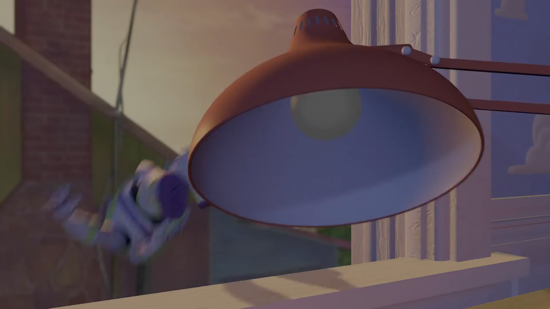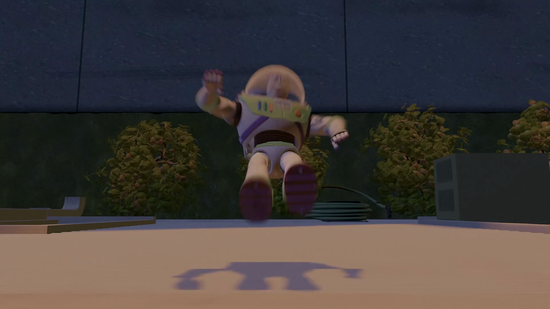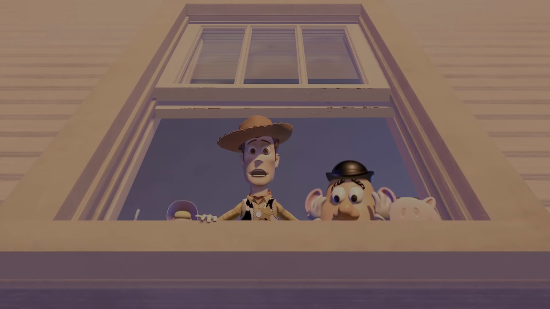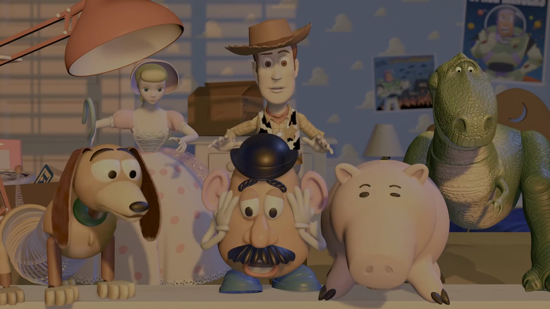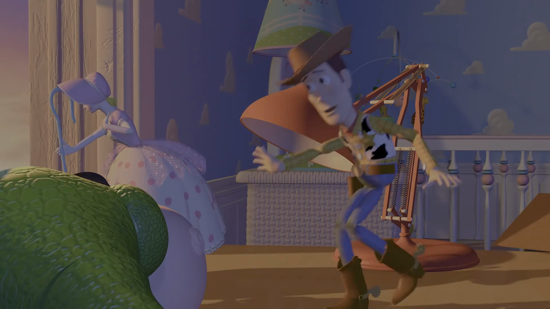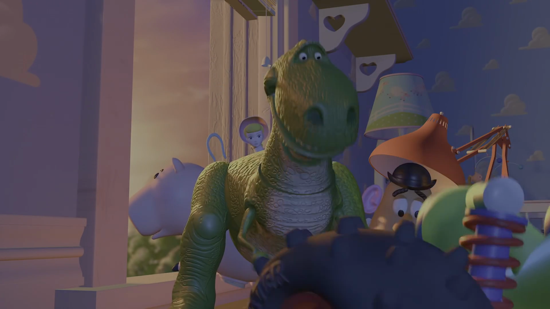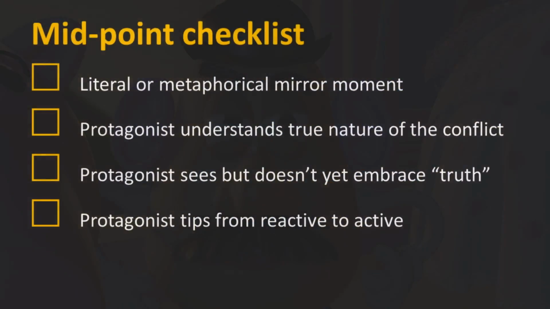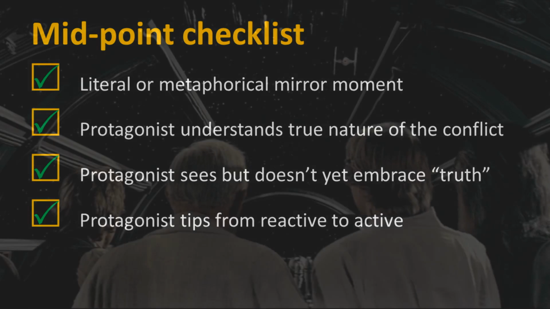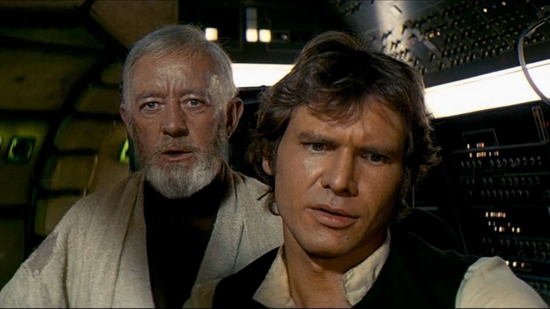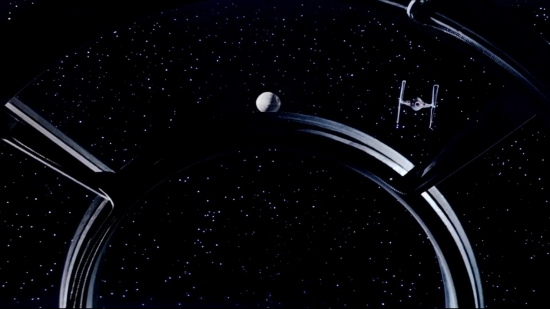In Toy Story, Buzz falls out of the window, and after being blamed by the other toys, Woody goes out after him. The real antagonistic force of this story is Woody and Buzz's rivalry, which has caused the incident, heightening the conflict. The midpoint, halfway through the book, is the moment the protagonist glimpses the thematic truth and becomes more active in the story. In Star Wars, there's a mirror moment where Luke sees Han Solo as a reflection of his own lack of faith and purpose, and there's a false plot victory of reaching Alderaan.